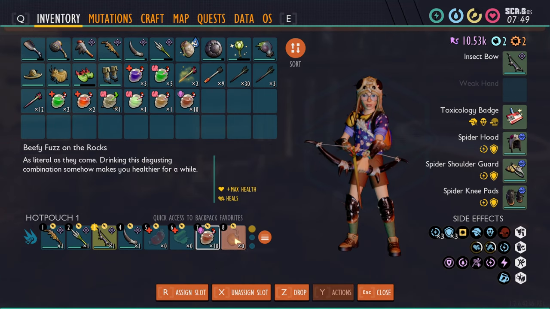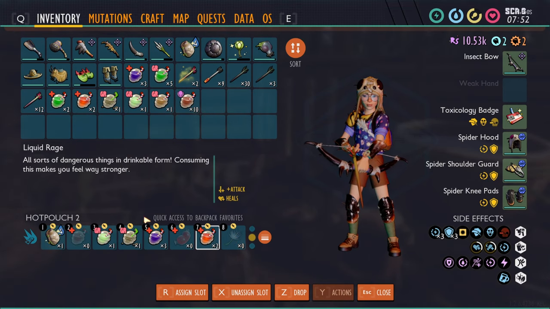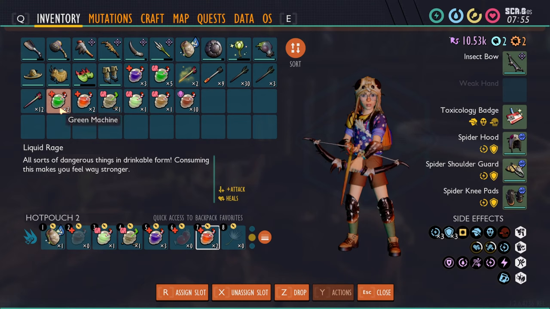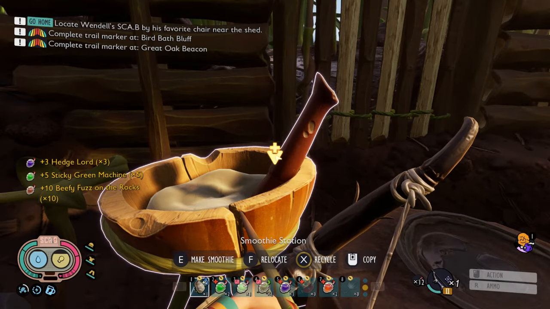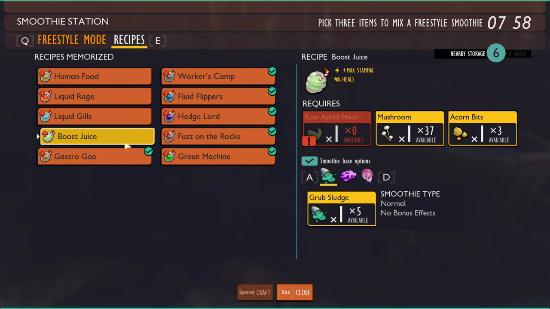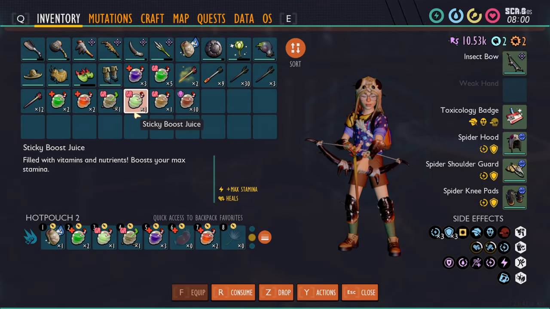Let's go ahead. Oh yeah, we also need more broad bursts or splat bursts, the upgraded version. Let's see, do I have this on a slot? Yeah, we need more boost juice. So I made sticky boost juice. Interesting. Green machines, I'll go ahead and place these here. What do we need for boost juice? That's an aphid, right? That's pretty annoying. Yeah, we need an aphid and we need to make the sticky version.